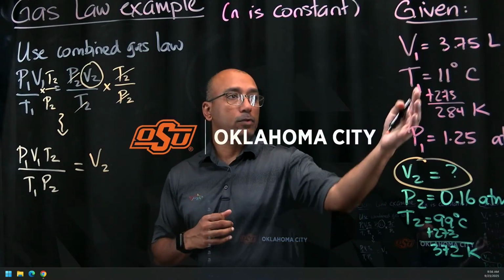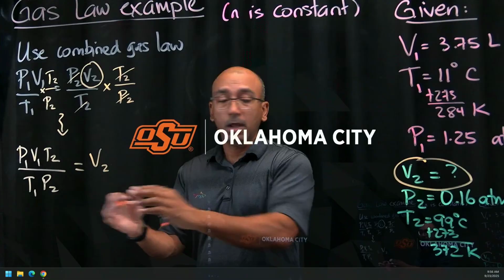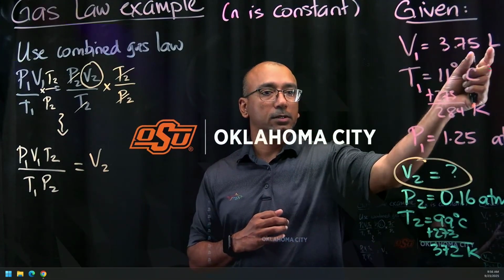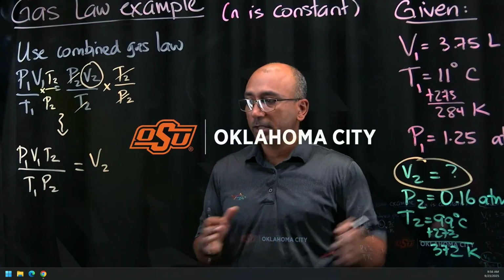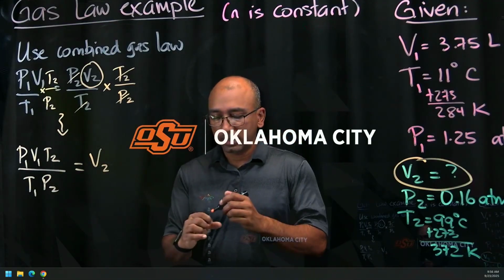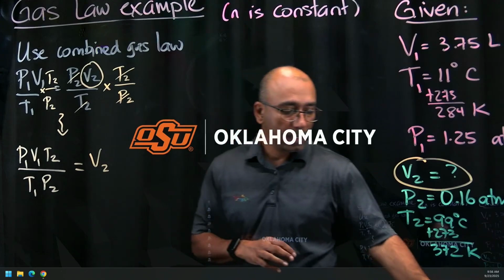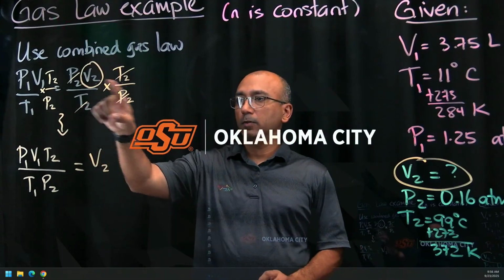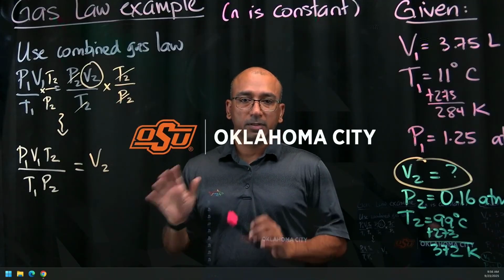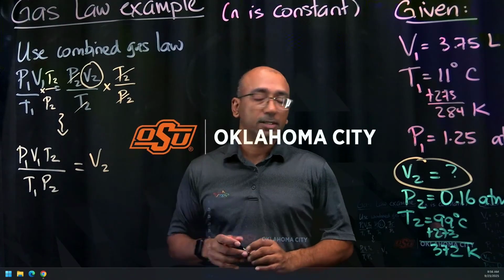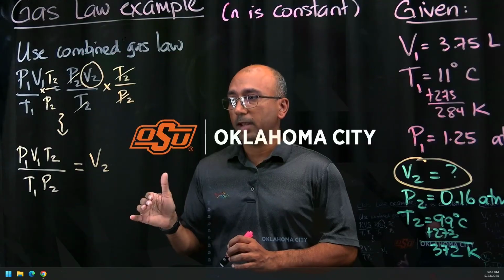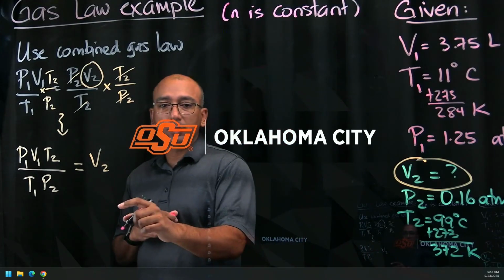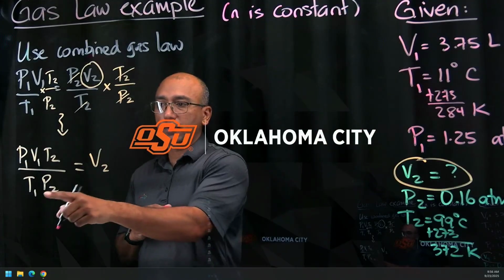Now, when you substitute your values in, don't just put the numbers, you also want to put the units as well. So the liters, the Kelvin, the atmospheres, stick those into your rearranged equation, because that often is going to be a way that we can use to check to make sure that all of this algebra that we did over here actually makes sense. Because if we're trying to find volume, the only unit that I should remain with at the very end is a unit of volume, which in this case should be liters. All right, so we're going to substitute all of these values into our rearranged equation.